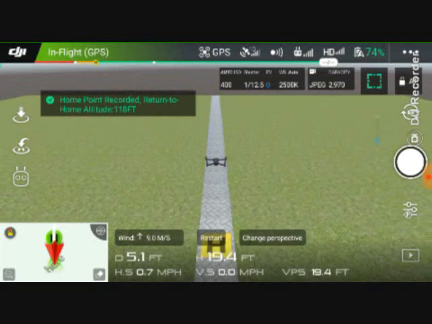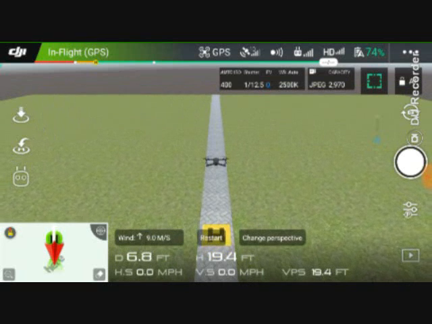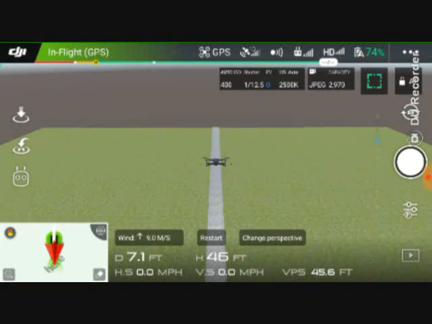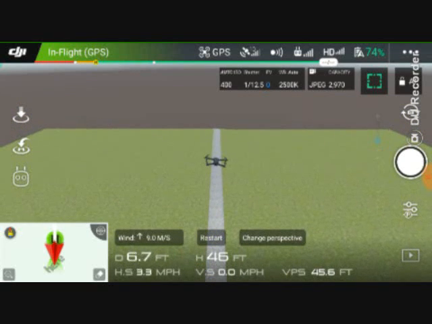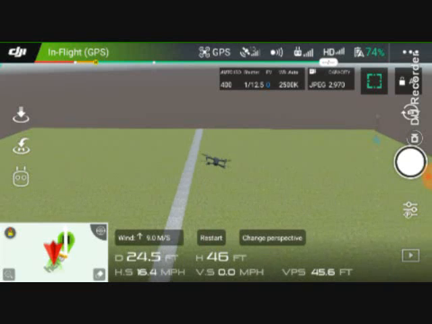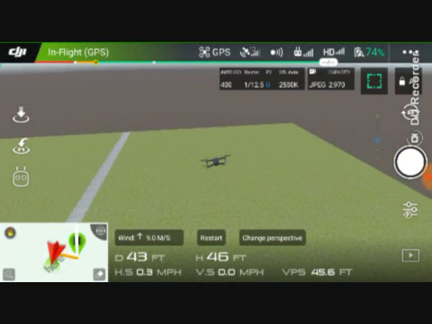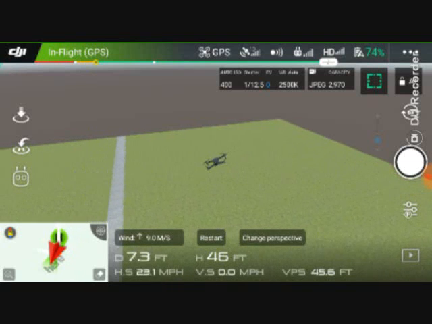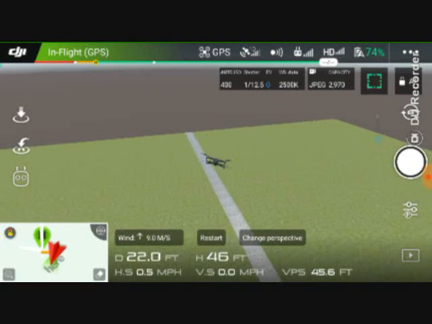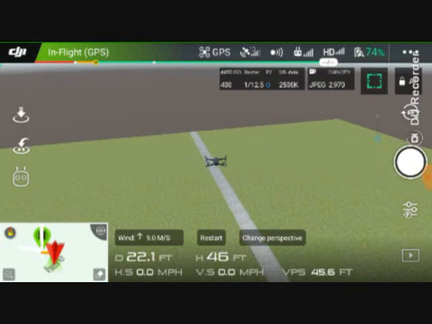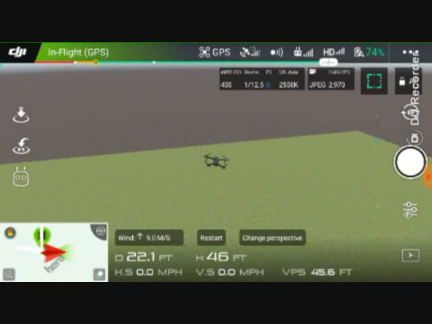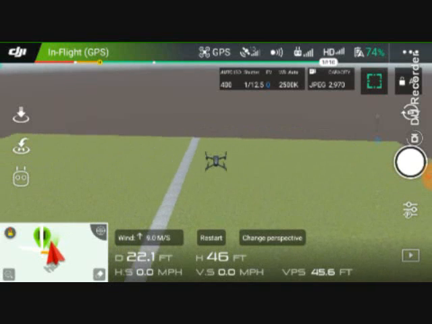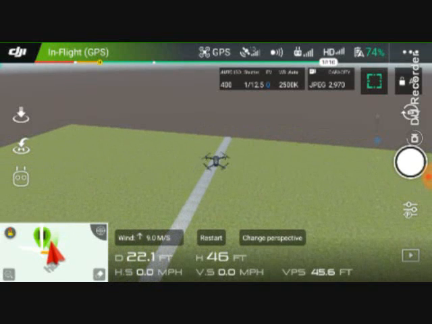Please check it on the map. Okay. And if you like to, you can just try some regular flying from this point on. That's supposed to be my yaw.